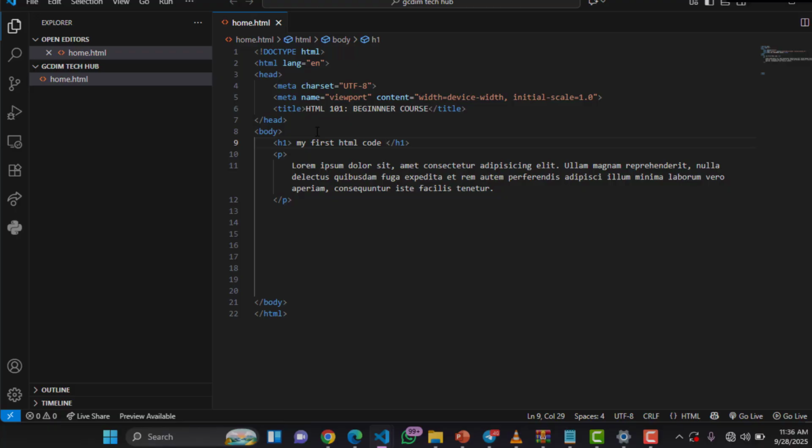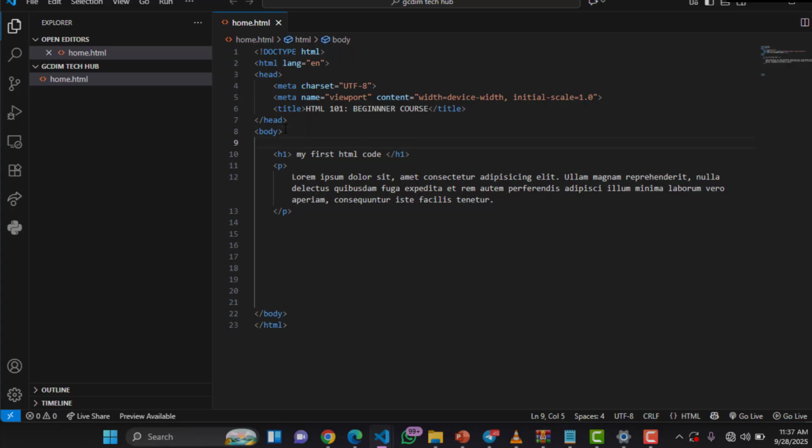All right, so as you can see, this goes inside the body. Like I told you guys earlier during the introduction of this course, the body is just like your letter, where you put in your information. You want to display to your uncle, or to your dad, depending on who you're sending the letter to. So that's how HTML works also. Every content goes straight inside the body tag.